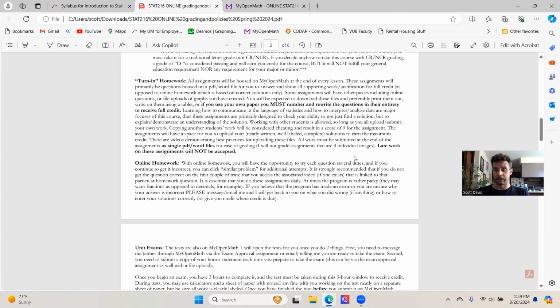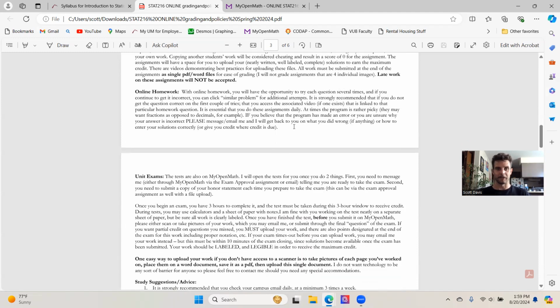Read the rest of this paragraph because again, I'm giving a high level overview of things right now. Online homework, you essentially have unlimited tries. I think you have 3 or 4 attempts per question. And then if you're still wrong, you can hit get a similar version. What it's going to do is shuffle up the numbers, same context, so you can try the problem again. You can do that up to like 99 times, meaning you have 500 attempts. Please don't go through 500 attempts. If you make it through an entire version and you have to click get a new version, please email me and we will help fill in the gaps where you need.